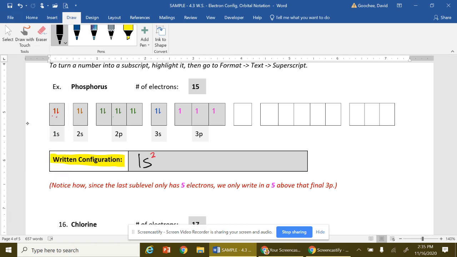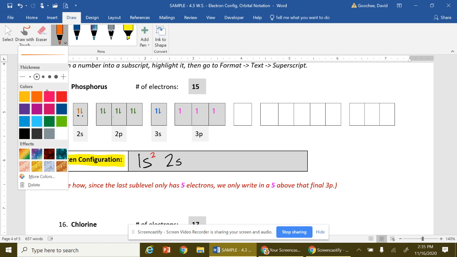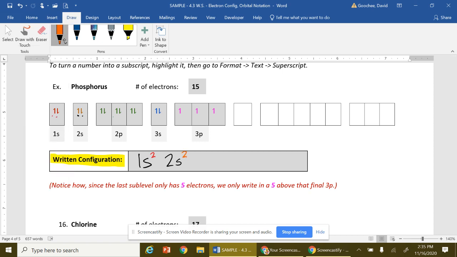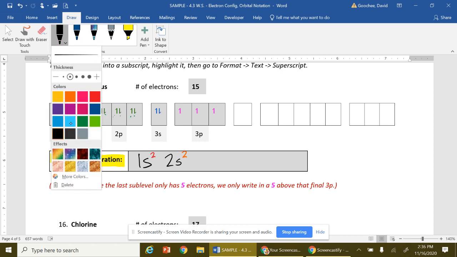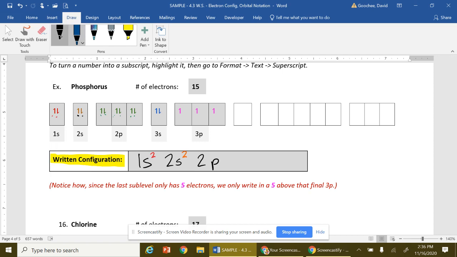The next sublevel is the 2s, which also has 2 electrons, so 2s2. Then comes the 2p: 1, 2, 3, 4, 5, 6. There are 6 electrons here, so it's 2p6.